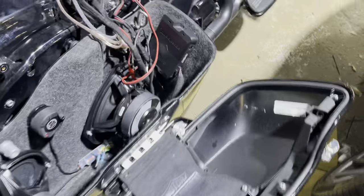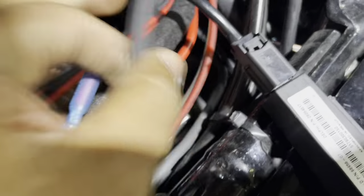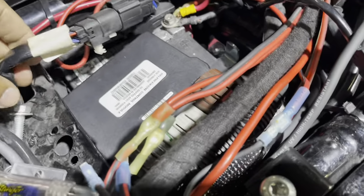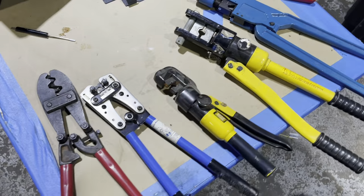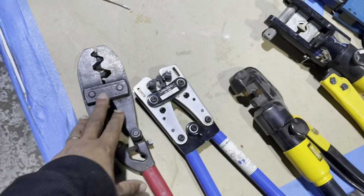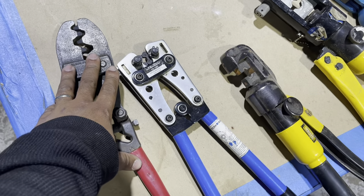We found another quick disconnect. What do people have against soldering? I don't understand what people have against soldering. So this is my collection of heavy-gauge crimpers. This one is made by Klein — very, very good crimper. Anytime you're doing four-gauge or larger, you use something like this. It's a ratcheting type that requires less effort.